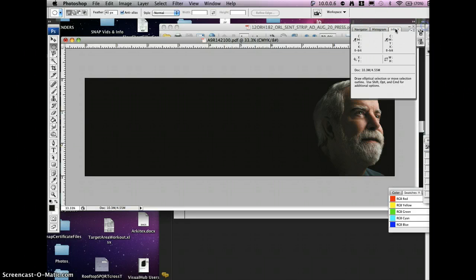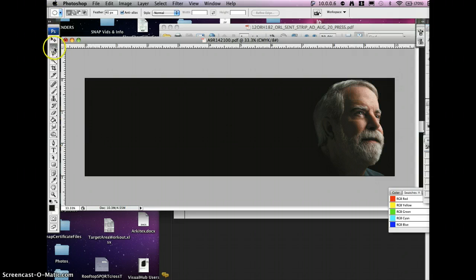What we'll do, now, let me move this out of the way real quick, is take our selection tool here so we can circle the area, and we're going to set a feather to 40 pixels. That'll give a pretty good circle around this image. And what we're going to want to do is just surround this image a little bit here and bring it pretty tight to the image.